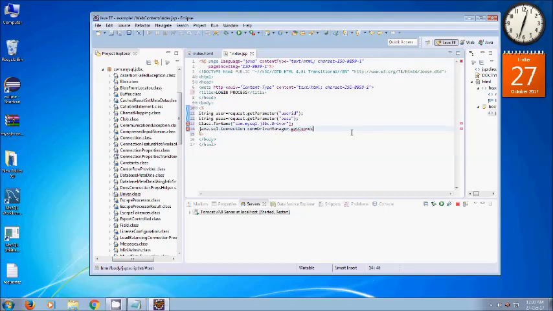Again, this is a line that you just have to learn by heart, but it does obviously have meaning to it, as you can see. So you have to connect to the MySQL server.